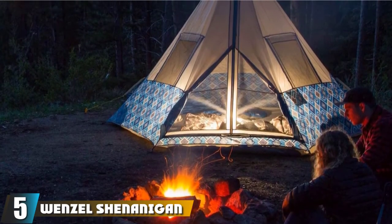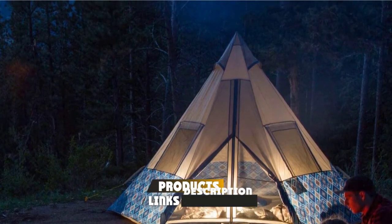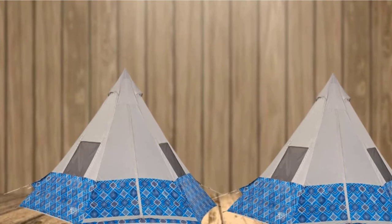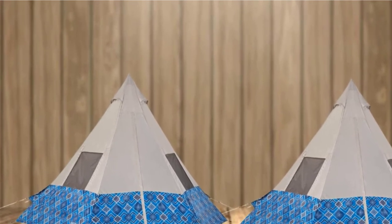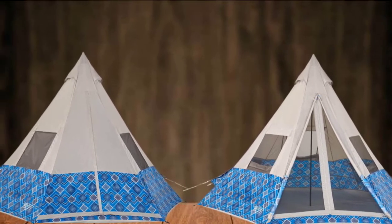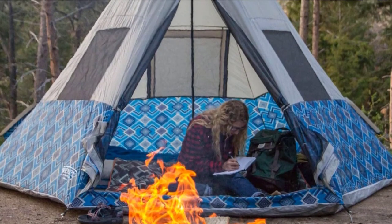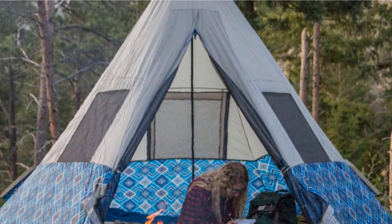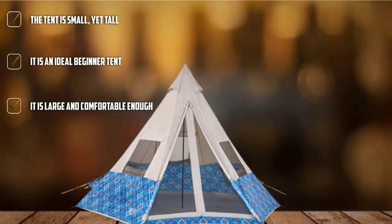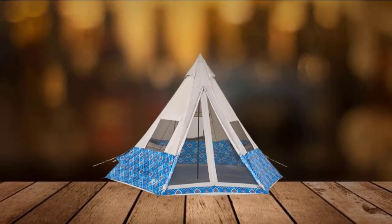Number 5 is held by the Wenzel Shenanigan TP Camping Tent. If what you need is a beginner's tent to save your budget, this is highly recommended. Although it cannot compare to some high-quality products on this list, it provides a good combination of features and price. With a footprint of 11.5 x 10, this unit fits small groups of about 3-4 people. Despite its small space, it still stands at 7'1" tall — extremely suitable for tall campers to stand up and stretch out. The floor is completely sealed to keep out bugs and moisture, while the single-layer canopy is polyester. Based on user reviews, it's okay in rainfall but not heavy rain or strong wind, so it's best for summer camping.